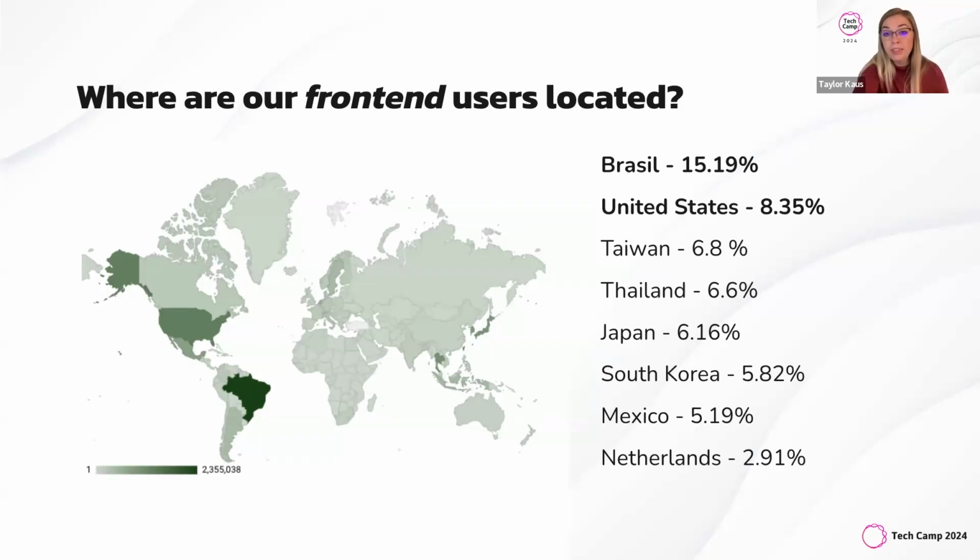All of this is prefaced with the fact that not all of the data that Google pulls on users is 100% accurate every time. So as you can see here, our top users across Planet 4 websites come from Brazil, followed by the US, Taiwan, and so on. Some other interesting findings is that almost 86% of our users as a whole are new users, and 14% are returning users. And then our typical user would be a female between the ages of 18 and 24 from Brazil coming through the site directly using a mobile Android.